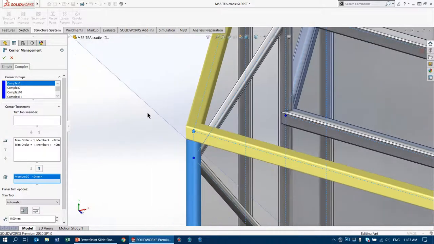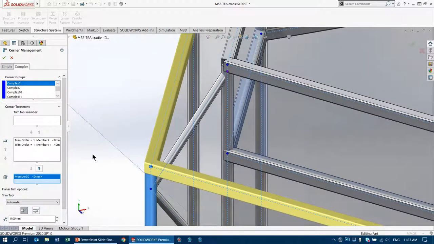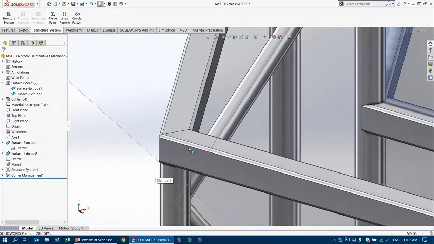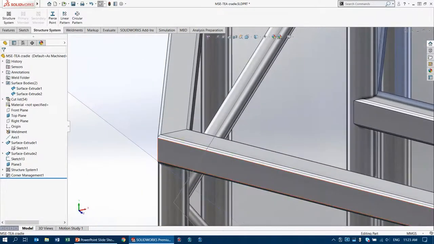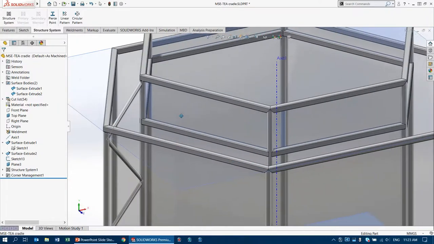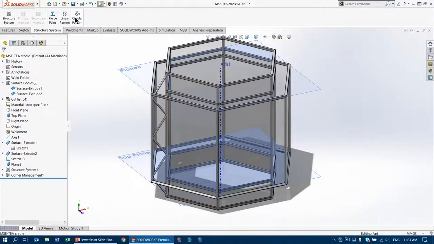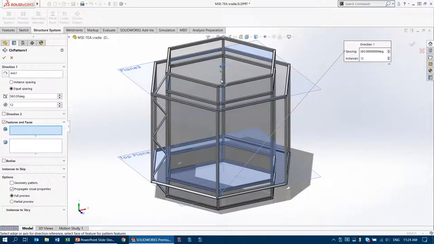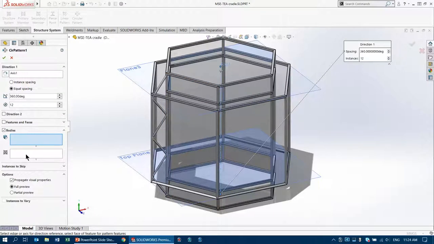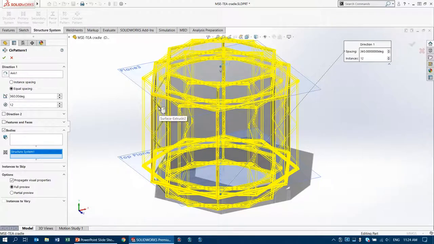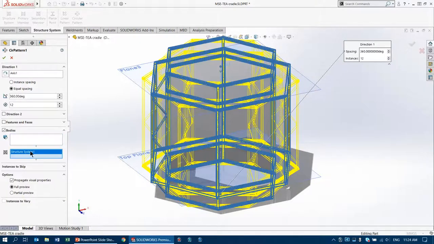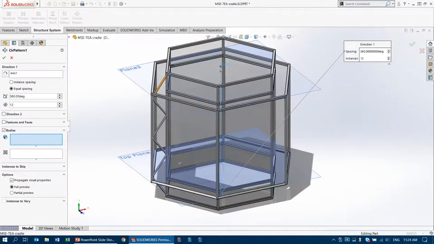Very quickly, I can simply go in. I'm not going to do that for all the corners, just to save a bit of time. But when I do that, you're going to notice all my corners are beveled according to my settings. The last thing I would probably want to do here is complete this design using a circular pattern, where I say I want a pattern, not of the whole system, but rather just those bodies.